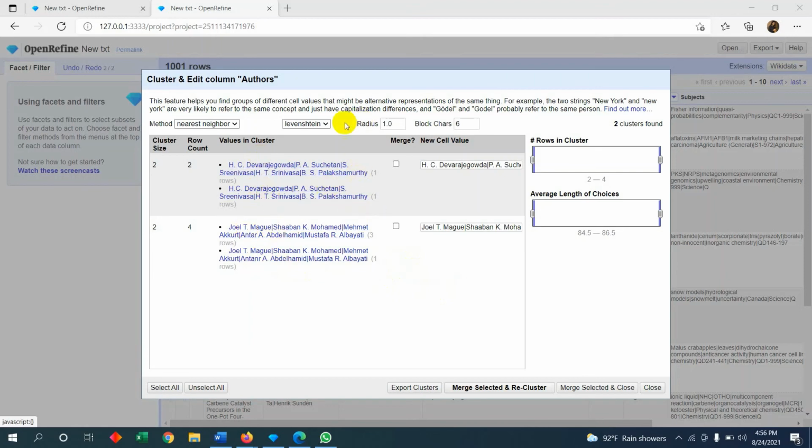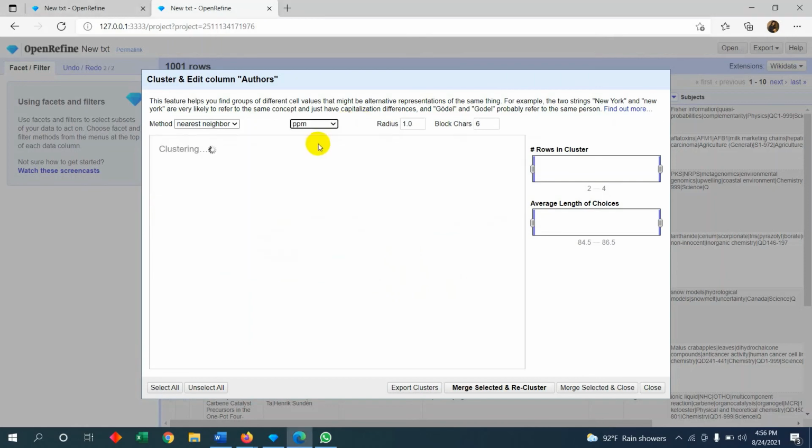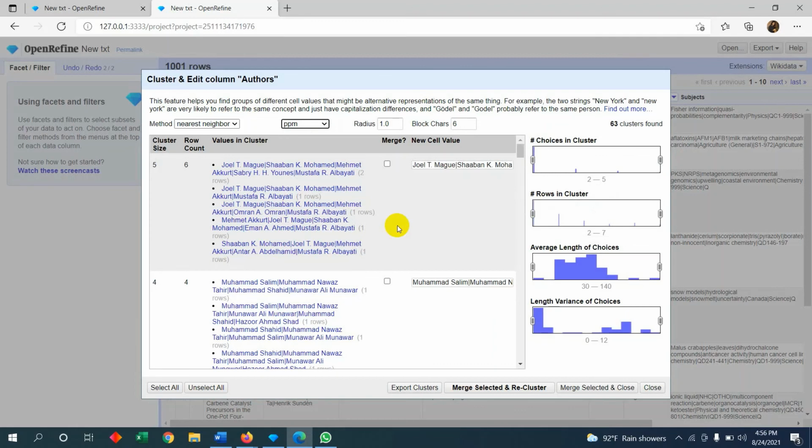Here this. Next, PPM. Actually, PPM means prediction by partial matching. It uses compression to see whether two values are similar or different. In practice, this method is very lax even for small radius values and tends to generate many false positives, but because it operates at a sub-character level, it is capable of finding substructures that are not easily identified by distance methods that work at the character level.